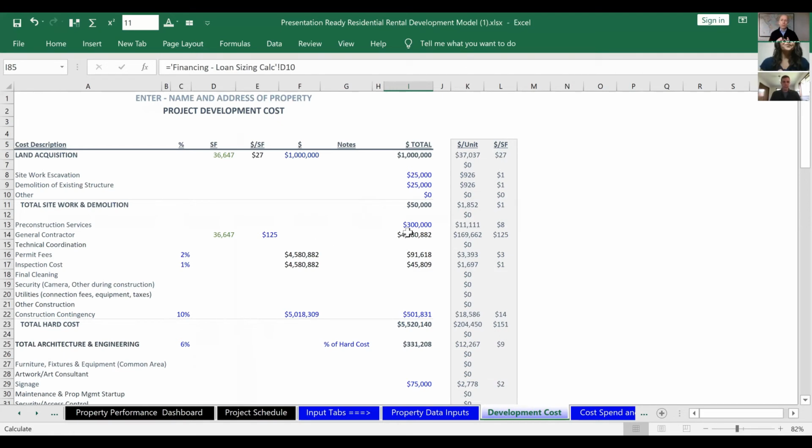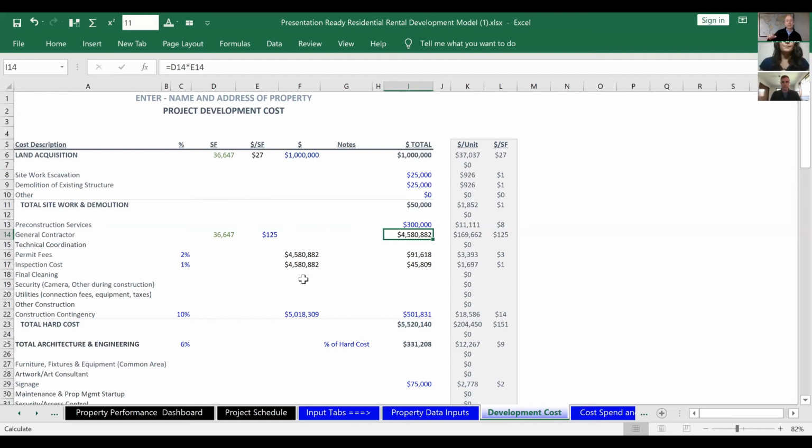But if somebody is a vertically integrated development firm where they are self-performing, then you could have another tab that breaks down the construction cost into the line item details, correct? Yes, that's a good point, actually. Typically what we would do is this line item here would be the top level information of a backup worksheet that we've gotten from a general contractor that has all the detail of the contract itself.